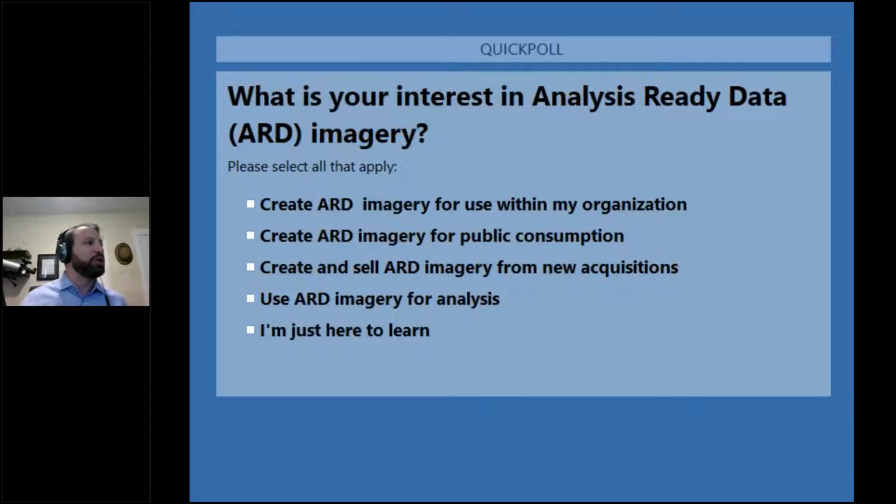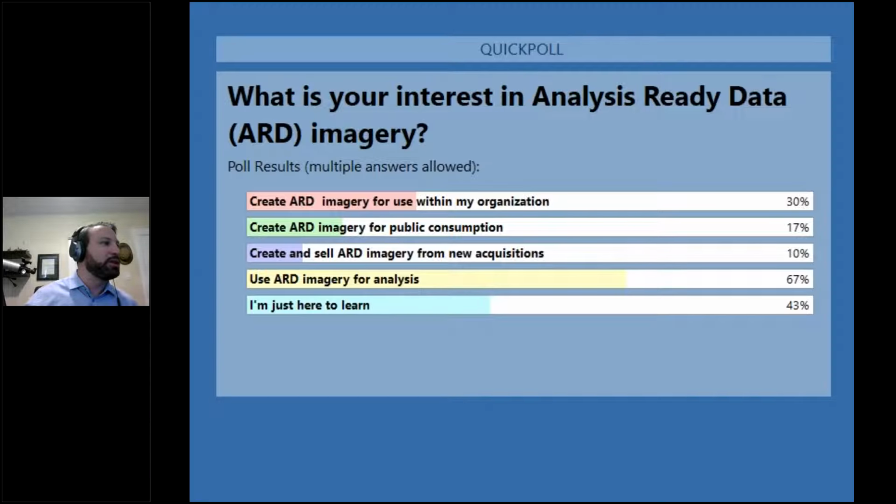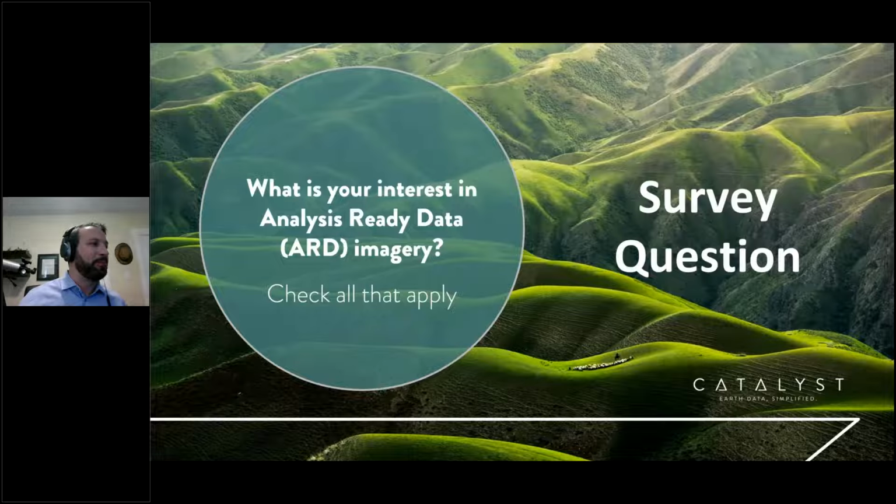Okay, so 3, 2, 1, and I'm going to close the poll. And let's just look at those results very quickly. So we can see once again that at 30% you're looking to create ARD imagery for use within your organization. 17% are looking to create ARD imagery for public consumption. 10% looking like you want to create and sell ARD imagery from new acquisitions. 67% of you look to use ARD imagery for analysis, and 43% of you are just here to learn. So that's great. Really appreciate that. All right, let's continue moving through our presentation here.